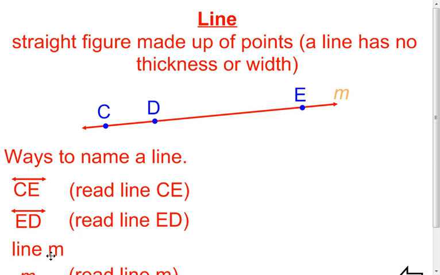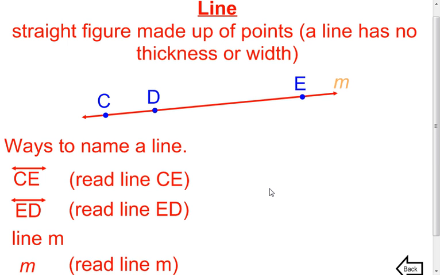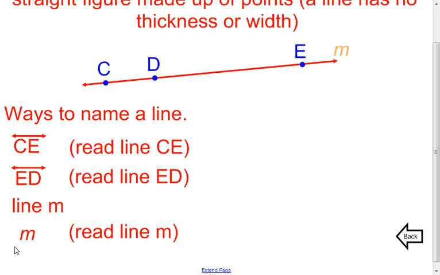Now notice we have another option here where it just says line m. Notice the m is lowercase, using the label that was up here from the actual diagram. It's kind of the faster way to do it, and you don't have to have 2 letters. And then the fastest way is to just drop the word line and just call it m. And if you ever see a lowercase letter, you're going to know that that's a line. Thinking back to a point, if it was uppercase, then it would be representing a point. Lowercase is going to represent a line.